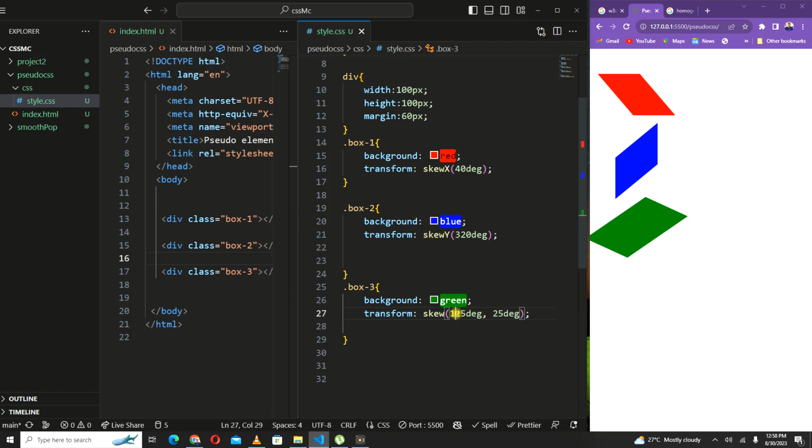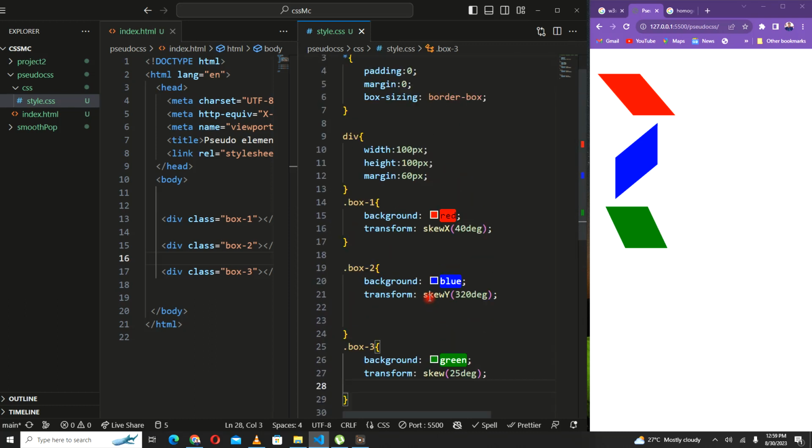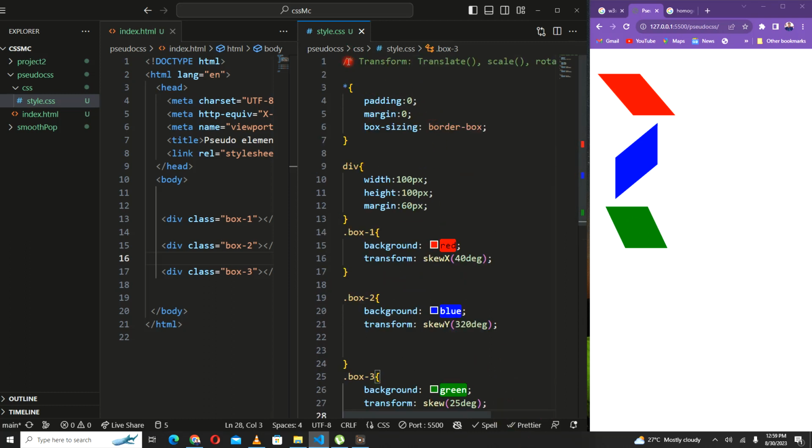What if you're doing 25 and 25? You can actually do just a single value, 25, and it will represent both. So that is how this works. I hope you've seen something and you can manage this in your own situation in case you need to make use of it. So on that note, I wish you luck. See you in the next tutorial.